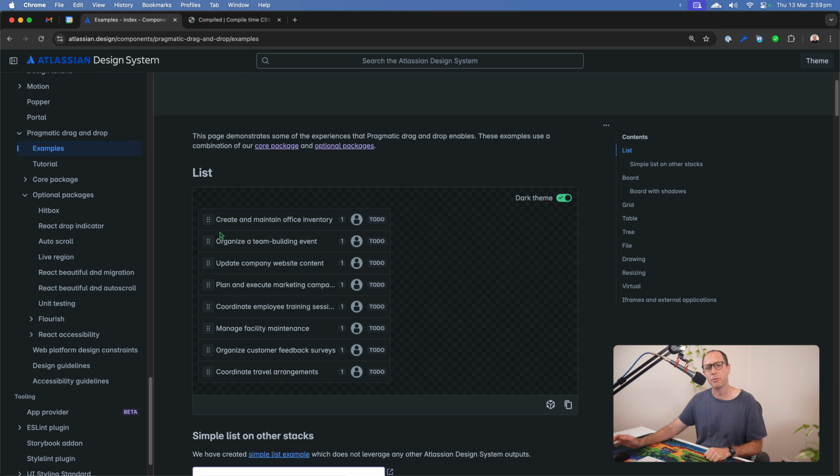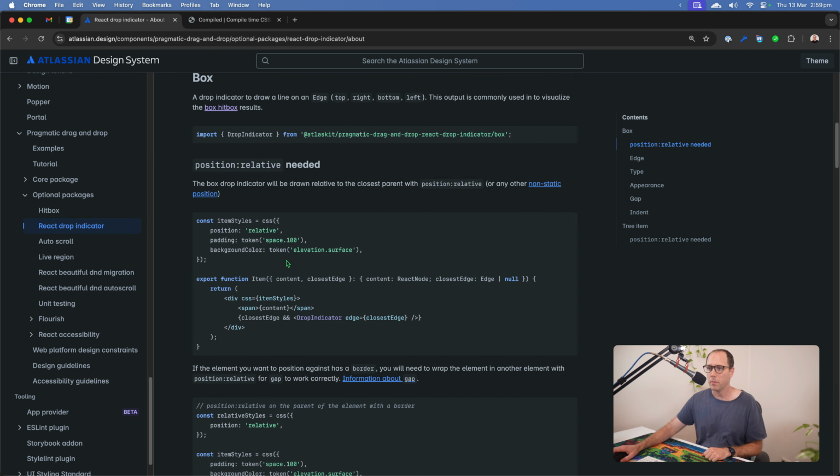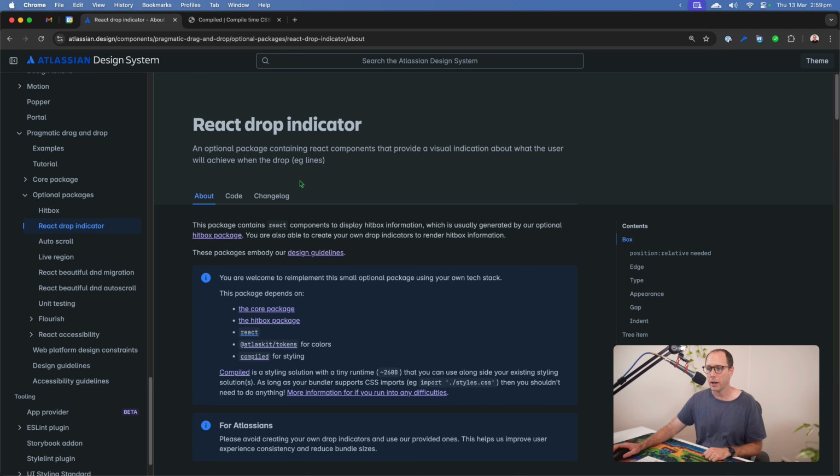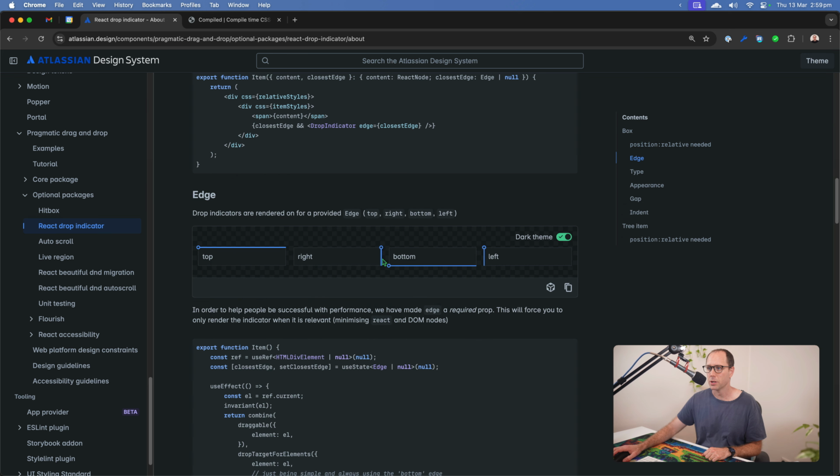Now, what we've done is we've recently converted this component, the one that draws the lines, this one here, the React drop indicator package, which you can see is helpful for drawing lines, over from Emotion.js to compiled CSS and JS.